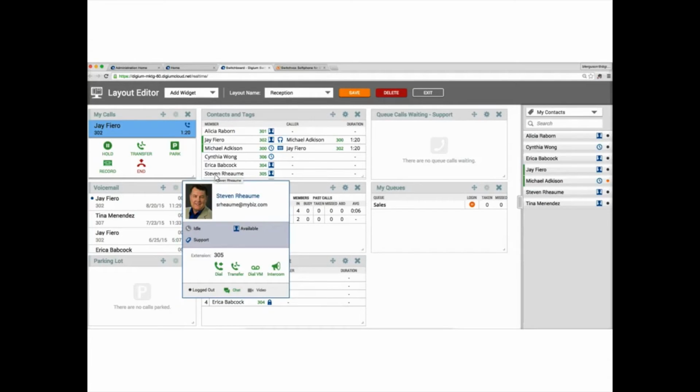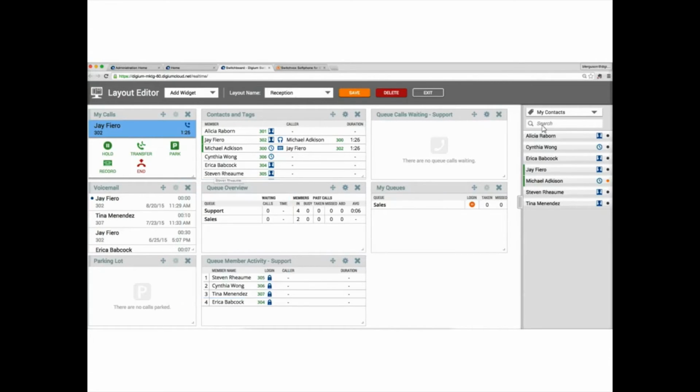They can also set up tags, which means they can create a tag called sales and manage that contact list called sales. So if we go over here to the directory, you see tags where it says sales and support. These are all the sales people. These are all the support people that I have in my company. And the administrator can manage this tag and say, now say Cynthia moves from support to sales. That IT person can move them from support to sales, or it doesn't have to be an IT person. It's really simple to do. It can be anybody.